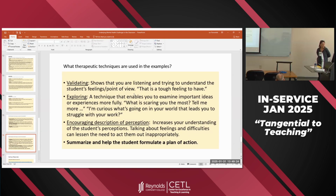And then of course, validating, which I think you had mentioned, is we always want to validate. Again, go back to the emotion, go back to the feeling, validate that. That lets the student know she gets what I'm going through right now. I'm feeling really angry today. So you're feeling really angry today. Just repeating that back to the student. They know, oh, she heard me. She knows I'm feeling angry. And then you go back with, what's making you angry today? That's all you have to do. It's so simple. It's not that hard. So like Professor Johnson said to me, that's a tough feeling to have.